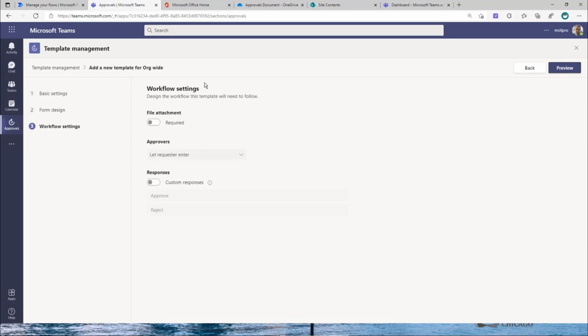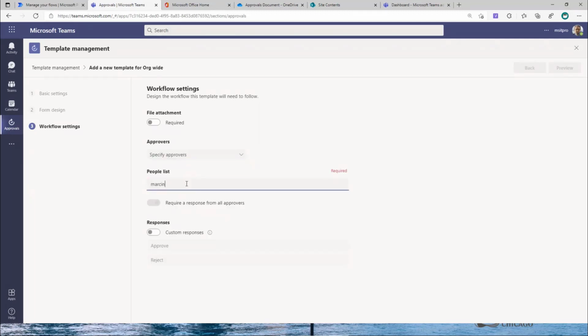Okay, and the next step is to select if I require an attachment or not. Very important step. If I want to create a template, for example, for a business process dedicated maybe to some HR process, HR department, etc., I can specify approvers.